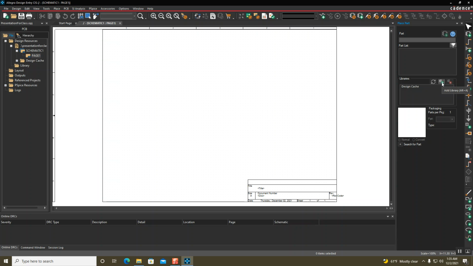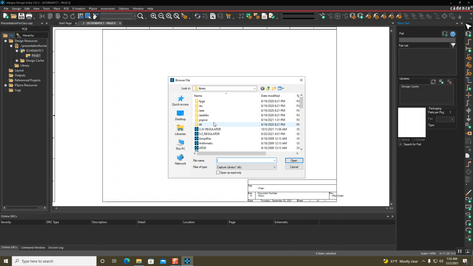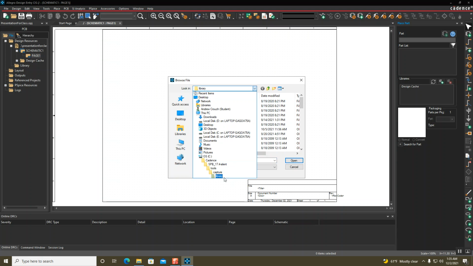Down here is the Add Library button. This is the file path that are on the school computers. It might change depending on how Cadence does it, but if you end up needing it, here is where it is.